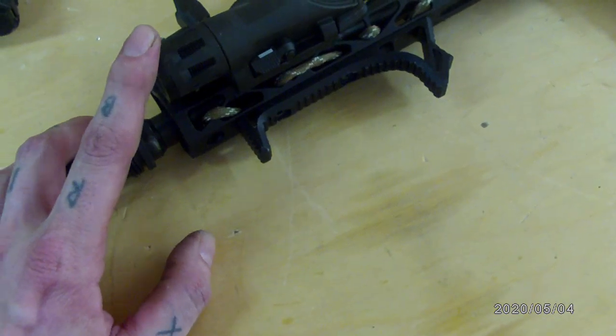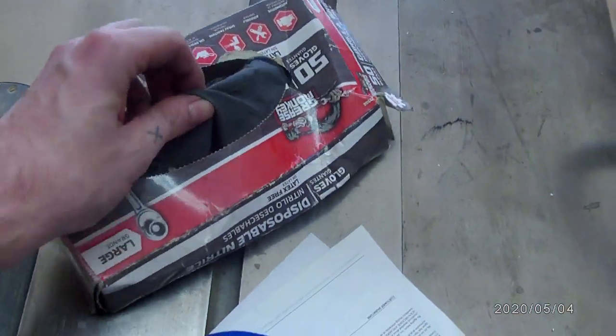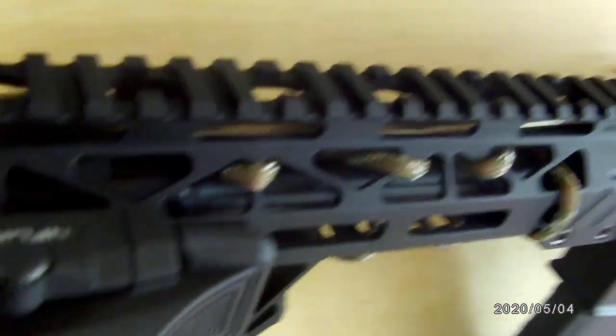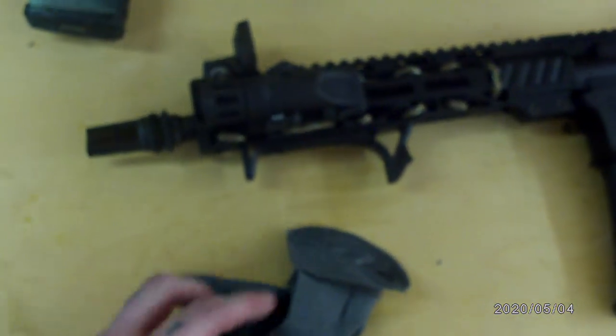This is an expensive flashlight. I have an idea for this. What I'm going to do is I've got some rubber gloves over here. And what we're going to do is I'm going to cut a finger off one of the rubber gloves and just sheathe the whole flashlight. I don't want to take it off. I really don't want to mess with taking it off because it's not your typical little twisty. I guess that's how it comes off. I'm just going to put a finger off the rubber glove on here.